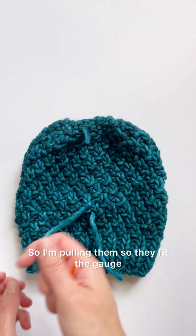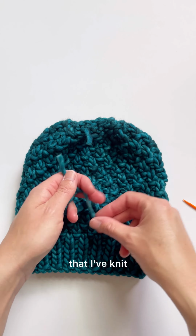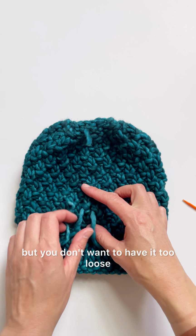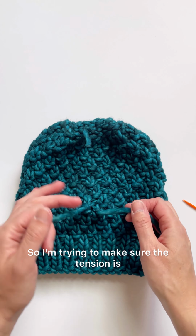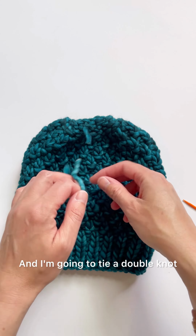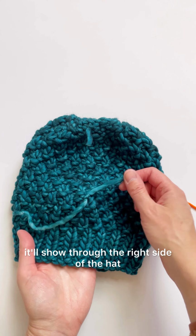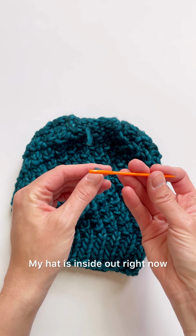So I'm pulling them so they fit the gauge or match the gauge of the pattern that I've knit. You don't want to pull it too tightly, but you don't want to have it too loose. So I'm trying to make sure the tension is the same as my knitting. And I'm going to tie a double knot. And again, I'm doing this loosely because if you pull it too tight, it'll show through the right side of the hat. My hat is inside out right now.